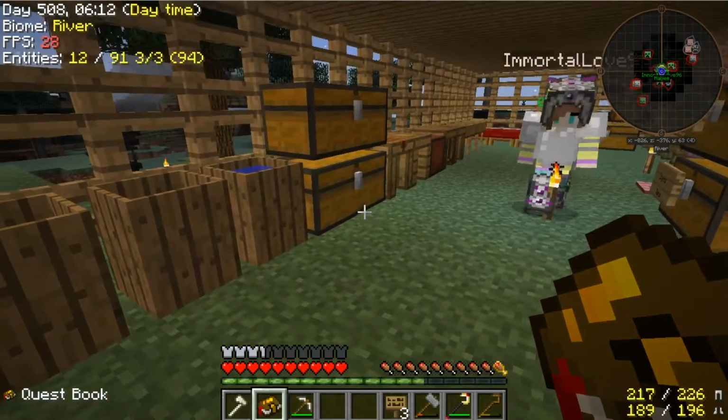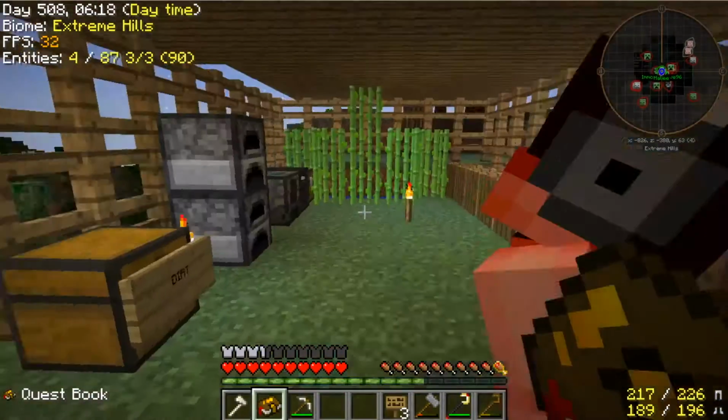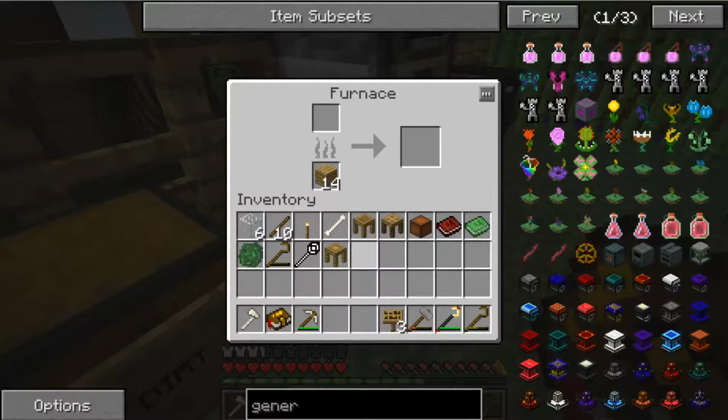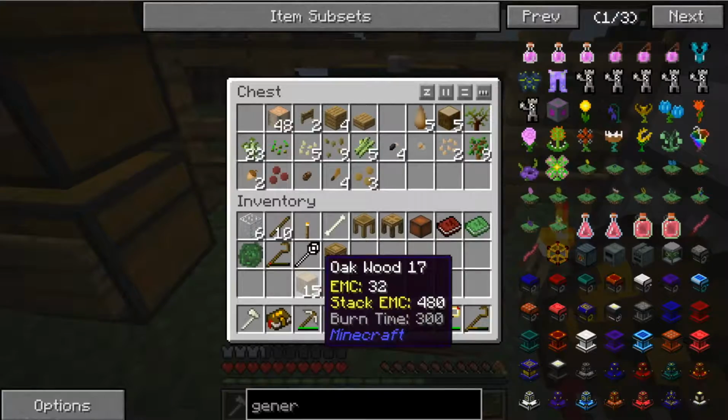Do we have any coal? Unless they're in the furnace, I don't think we do. Okay, I'm going to need one of these torches then, because I'm going to go ahead and set this up outside to make some lava and get a cobblestone generator going. Yeah, we definitely don't want to do that inside.